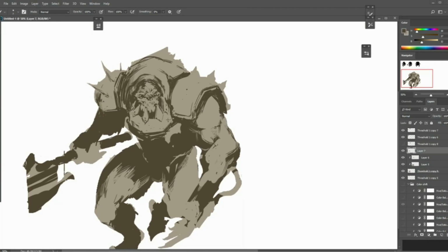I want to get across that this character is angry, always ready to battle. He's an orc, so obviously he wants to chop things up and smash things, so we're going to keep adding some details to the face. Really want to get across that he's angry, so we're going to give him a scowl, a couple of scars on his face, maybe some marks that show that he's been in lots of battles. Anything to get across the idea that this is an angry character. So that's what we're going to be working on. Just add a little bit here, a little bit there, and slowly it starts coming together.